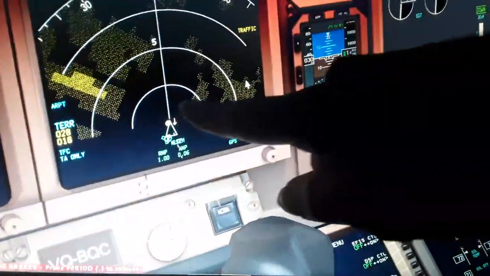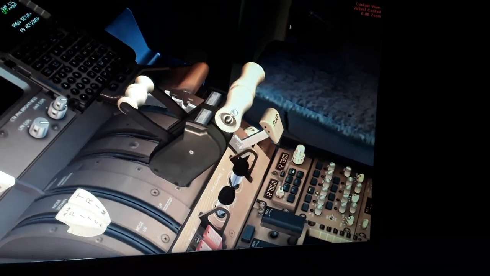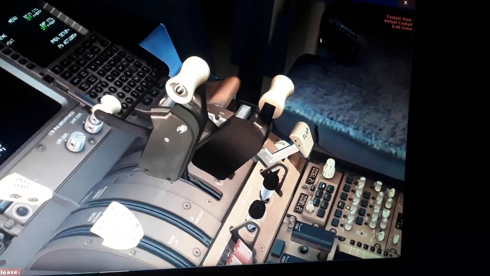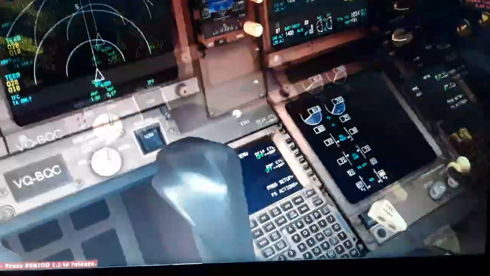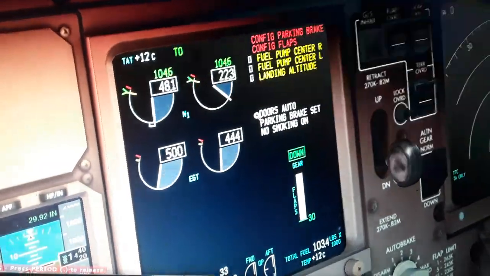So you have to pay attention here to the traffic collisions. So we have also, you can move the thrust levers one at a time like this. So we have variable thrust. So you will see the upper and the lower ACAS and the indication crew alerting system display. The N1, which is low speed starter and stop.